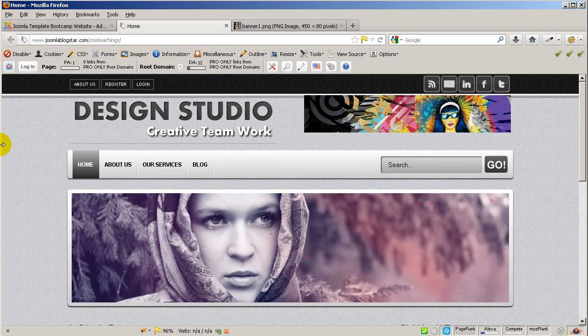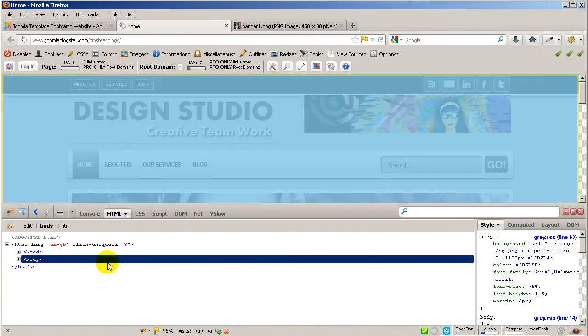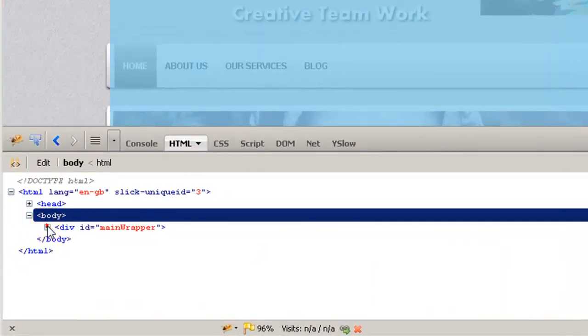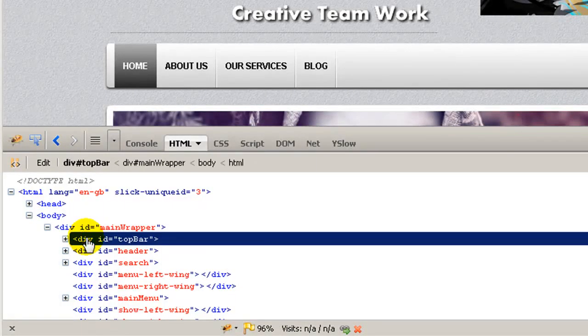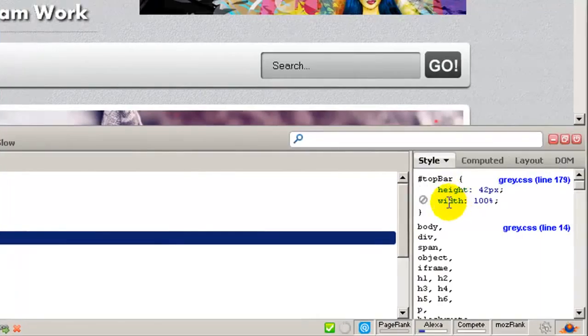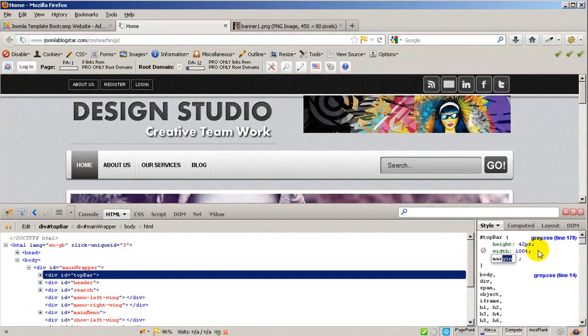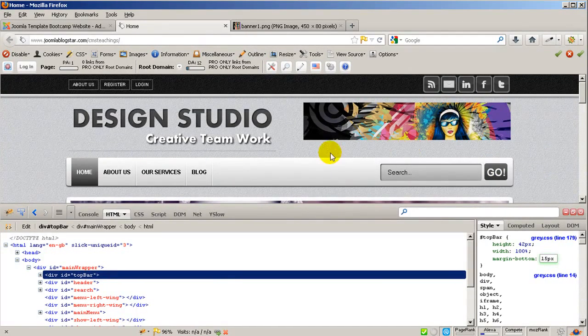Let's click F12 so we can go to HTML, and if we go to the body, let's go to the main wrapper and you can see the top bar. Okay, if we click in there you are going to be able to see this top bar in here. If we go and apply, let me write down a margin and then button, we are going to probably apply 15 pixels. And as you can see, now we are going to have a nice space above the logo and below the logo. However, we will need to play around with this banner in here.